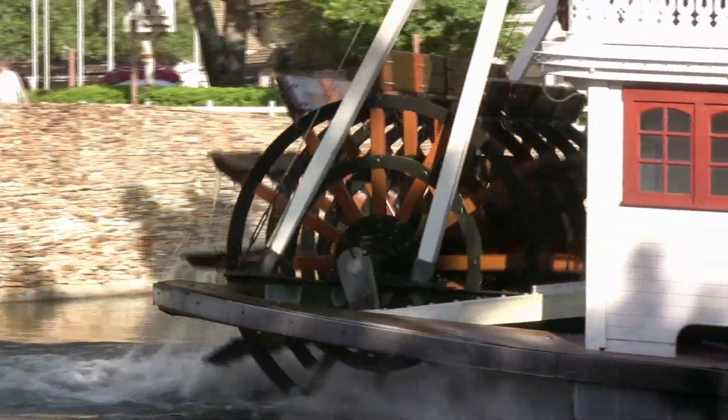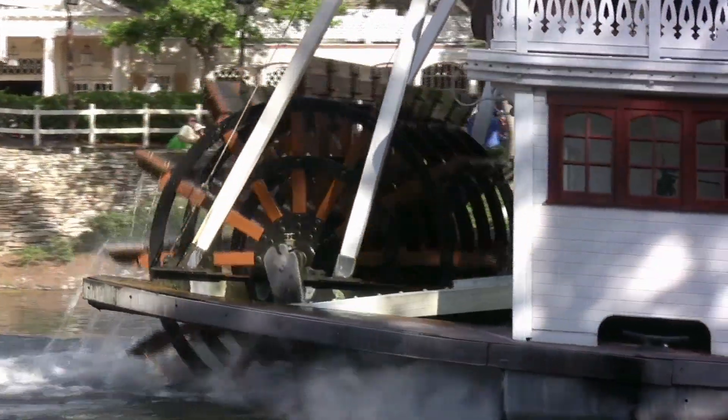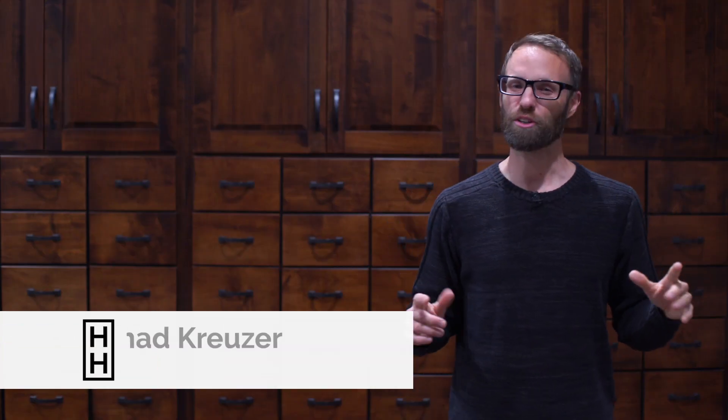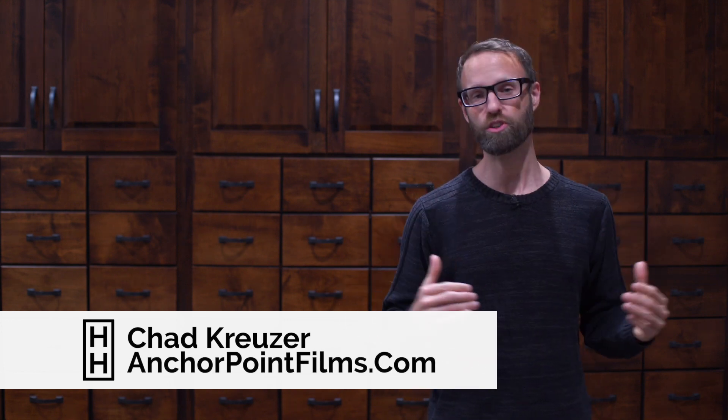The year was 1865, the final year of the Civil War, and a steamboat by the name of Bertrand was making its way up the Missouri River to Fort Benton in Montana. Somehow the ship sank and ended up under 30 feet of silt. The ship was not discovered again until 1968 — 103 years later. And aboard the ship, they actually found canned goods: cans of oysters, tomatoes, mixed vegetables, honey, and different things. They were analyzed to see what had happened to them over the course of the last century.